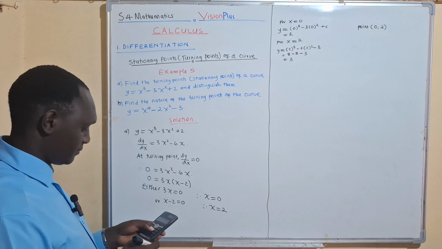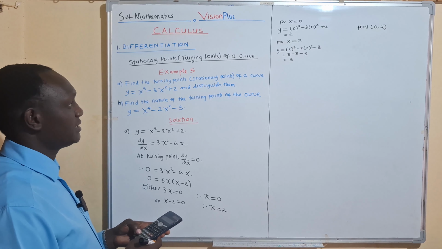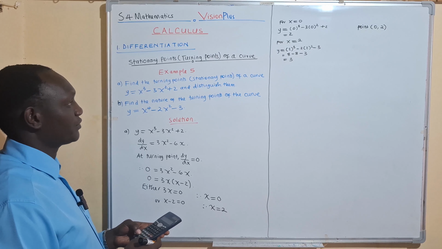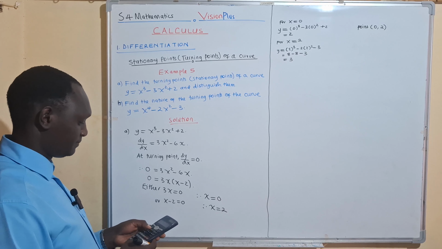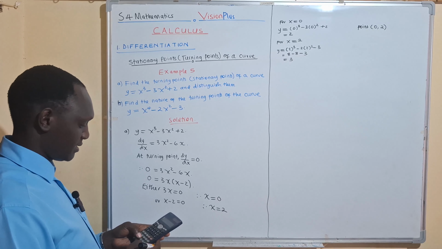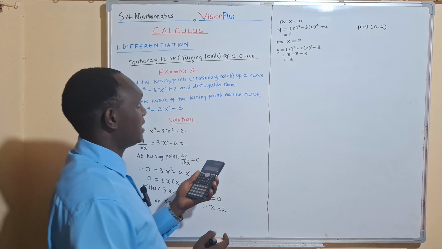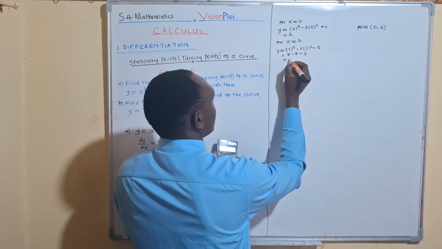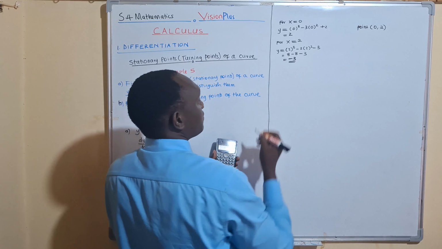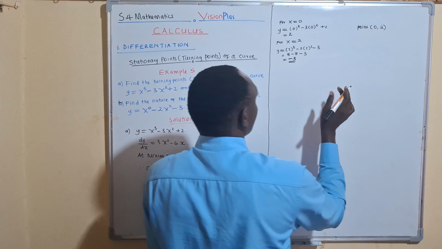Because 2 to the power 3 is 8, minus 2 into 2 squared, minus 3. I'm getting negative 3, by the way. It is not positive 3. Negative 3. That is why it is important to use a calculator. Don't think you can do it in your head.